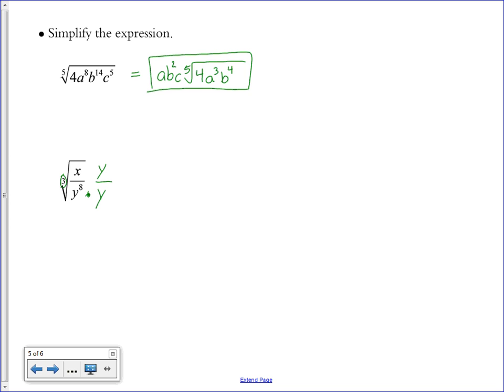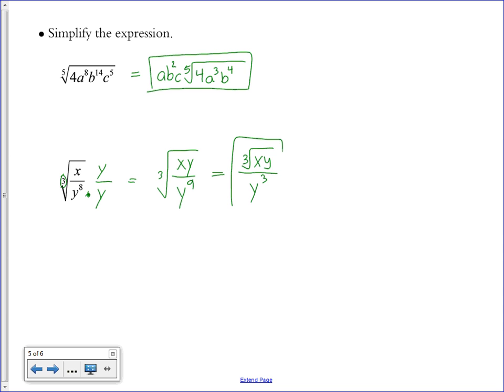So before I simplify this problem, I'm actually making it a little more complicated. So I'm looking for now the cube root of xy on top and y to the 9th on bottom. So yes, I made the top more complicated, but the reason is so that the denominator doesn't have a root after we simplify it. I can't do the cube root of x or y, so I'm going to leave my numerator as the cube root of xy. But the denominator, because it's y to the 9th inside, I can pull out 3 even groups of 3, and it becomes y to the 3rd power.